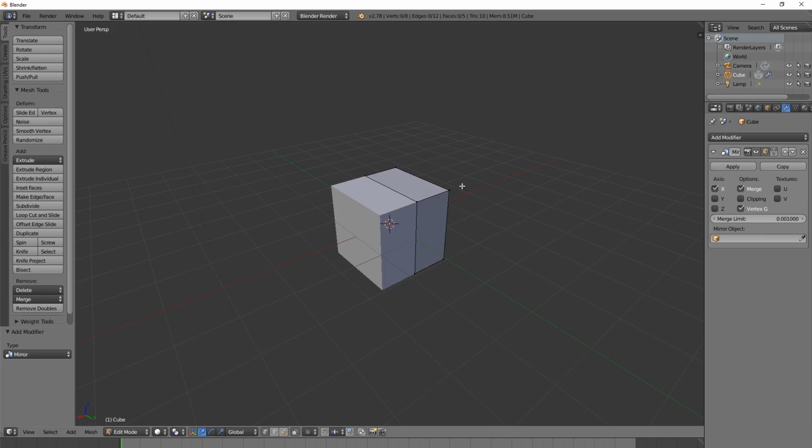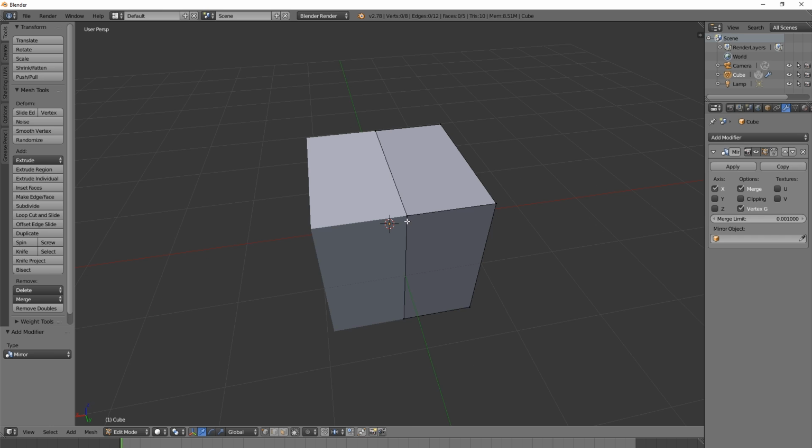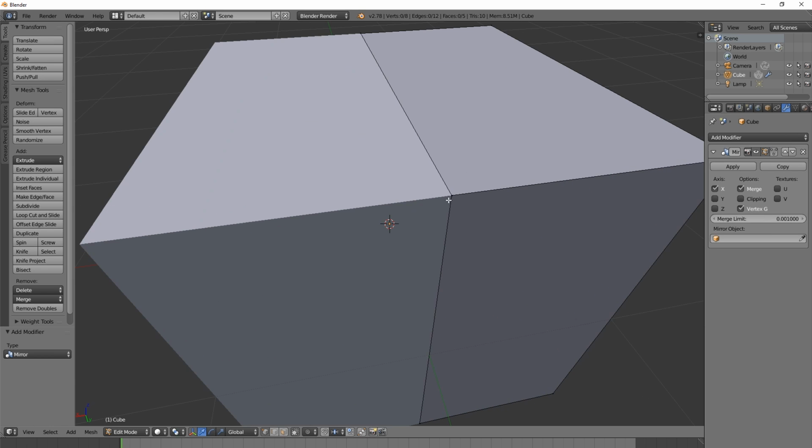Second group is options. Here we have merge, clipping, and vertex group. Now merge is going to merge the vertices. Basically how this works is if a vertex is in the same place as another mirrored vertex, then they're just going to merge together because you don't want to have overlapping vertices here. So we can try this out now, because right now what we have is a merged vertice right there as well as our initial vertice, because this one was already here. And because of what we've done earlier, this should work perfectly because these vertices are right on top of each other. And then our next option is clipping.